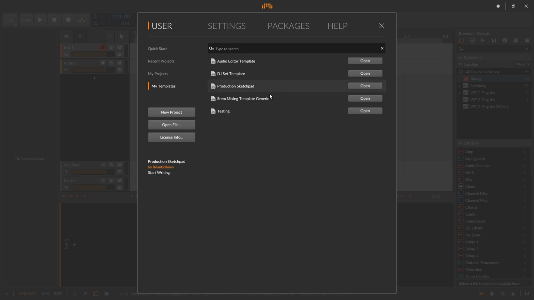Anyway, we're going to look at a production example, and then we're going to look at a mixing example. With production, let's say that all you do is trap music. Your template is probably going to be a trap template, meaning that you have the drum sounds that you really like in your genre, you have the bass sounds, you have your effects, whatever. That's all going to be loaded up. If you do both trap and regular pop music, you're probably going to have two different templates, one for your pop, one for your trap.